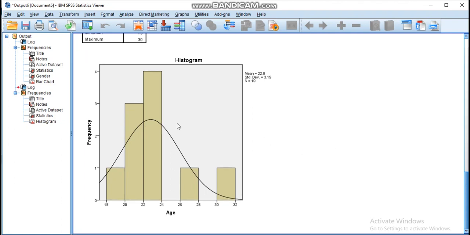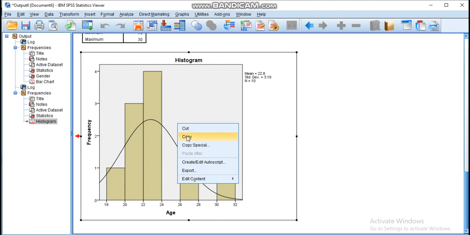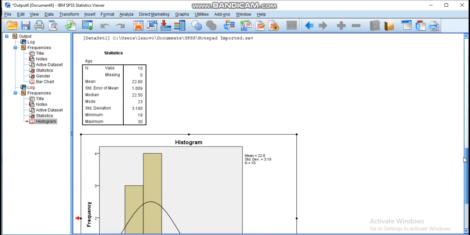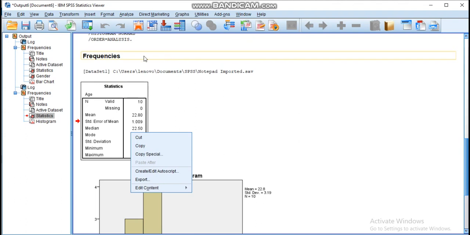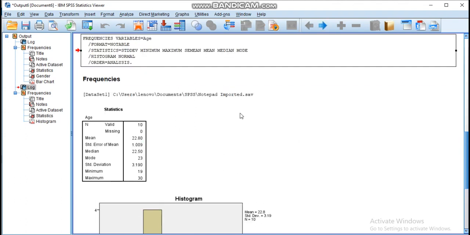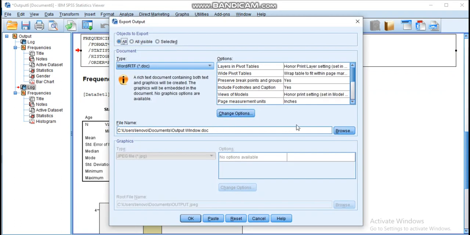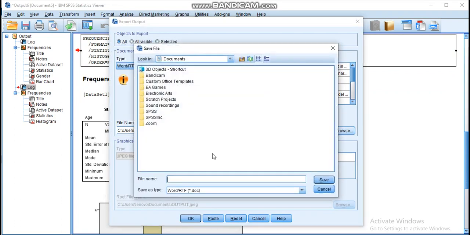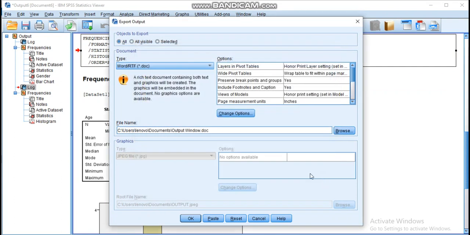Now for the export part, you can simply right click on the charts to copy them. You can also right click on the tables to copy them. You can right click on this part to copy it. You can basically copy any part of this output window and then simply paste it in a Word document. Or you could also go to the export button and click on that. Then you could specify the location and name the document as you want. But you need an active window for this, because if it's not active, then you'll have to bring it to the front and then press the export button. Then select OK.